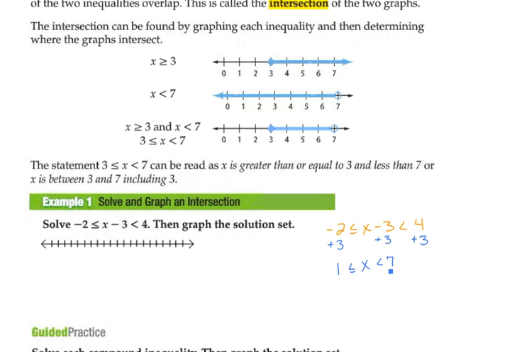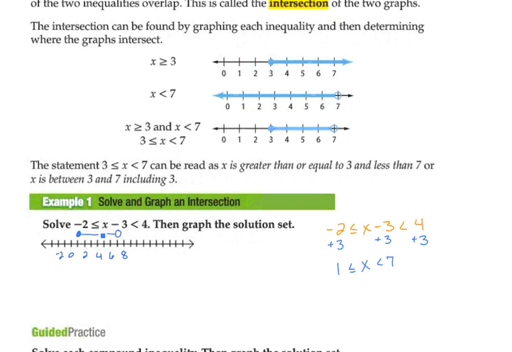How do we graph that? Well, we know we're dealing with 1, so I'm going to start with maybe a negative 2, 0, 2, 4, 6, and 8. I realize that this is greater than or equal to, so I'm going to fill in my point at 1, and I know that it's less than 7. I'm going to go here and have an open point, and I know it's all solutions in between.